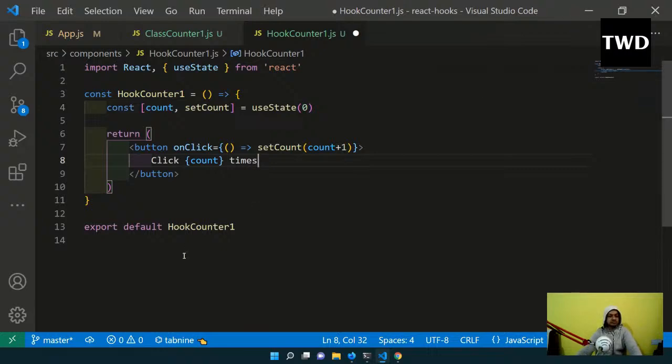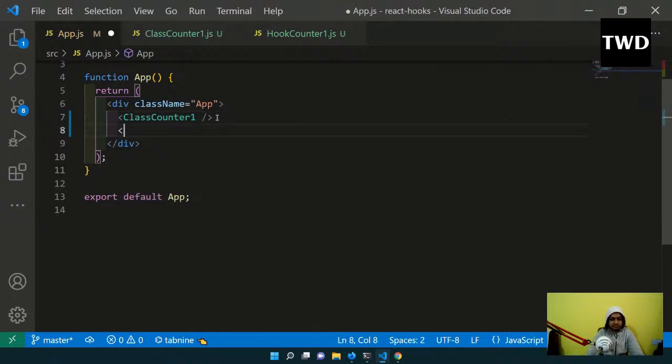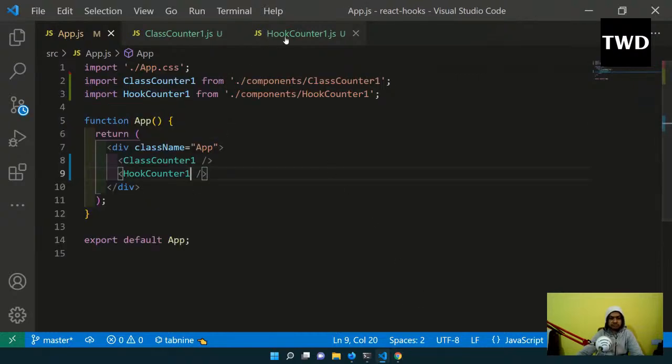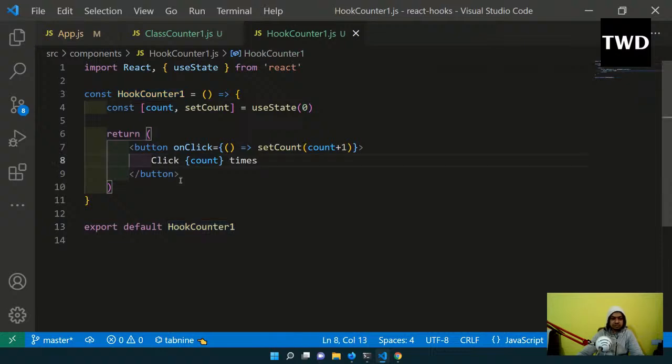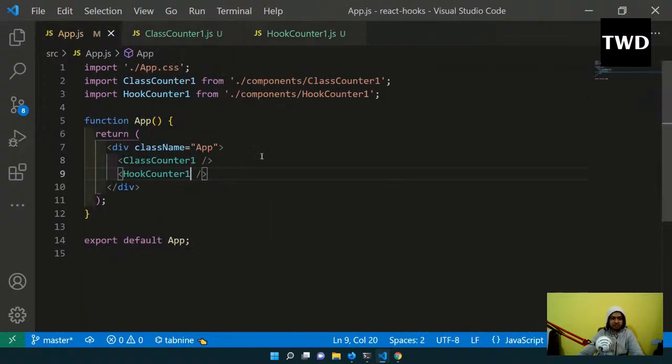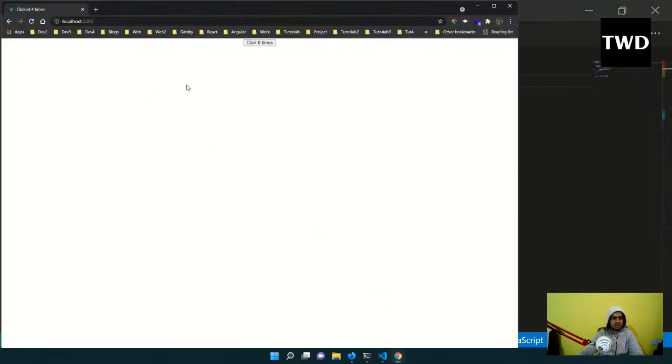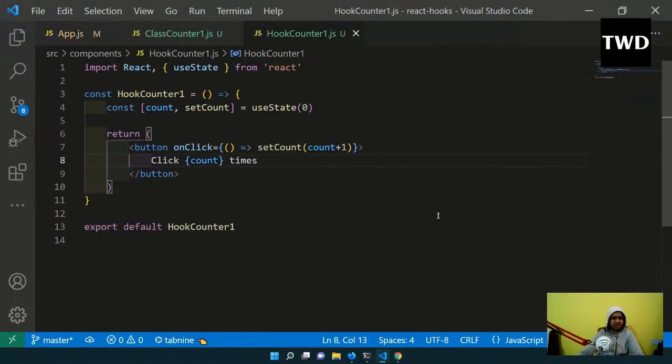Click count times is there. Okay, save it, and we have it here. Also imported counter 1. Let me remove this. It is coming because of this and we have not set it yet. Yeah, it will be working fine because we have done it through the setCount.